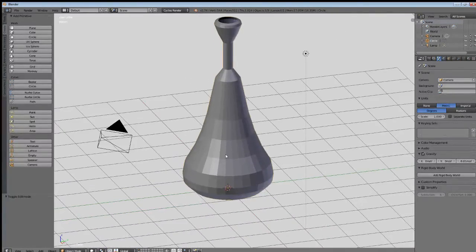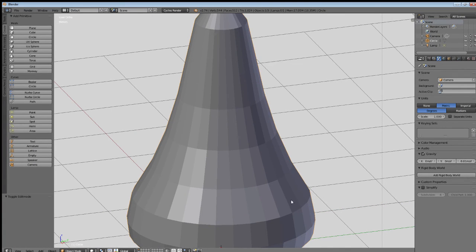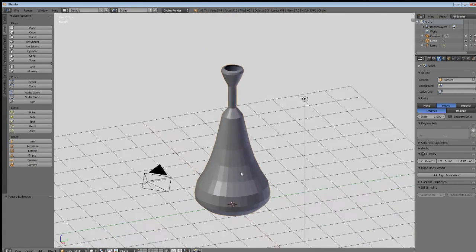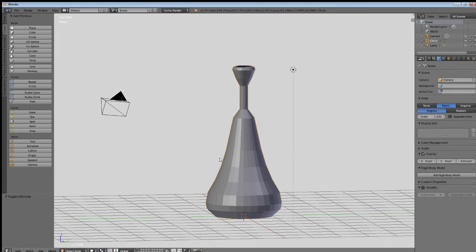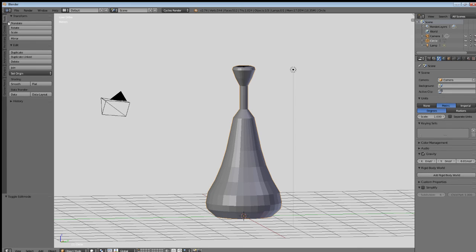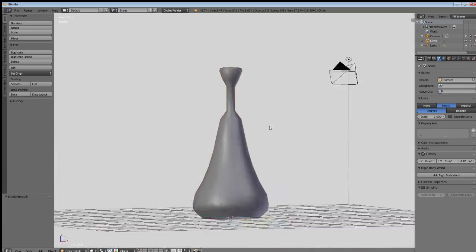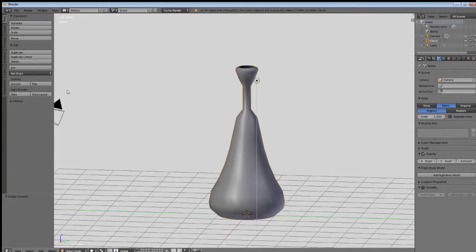Another thing that you will notice is that it looks very blocky. You can see all of the geometry in our object. Maybe we don't want all of the geometry to be in our object. Maybe we want it to be smooth. There is an option for this. In our left toolbox, under the Tools tab, we are in Object Mode. And there's an option here called Shading, with Flat and Smooth as an option. If I click Smooth, you can see that the geometry is now gone, and it looks very smooth. If you don't like it, you can always click Flat, and it will change it back.